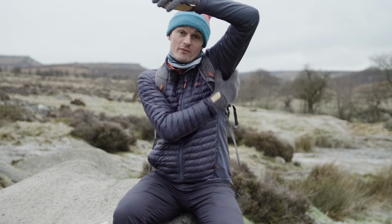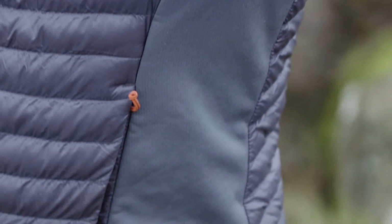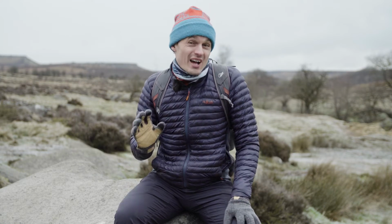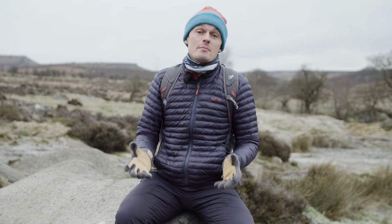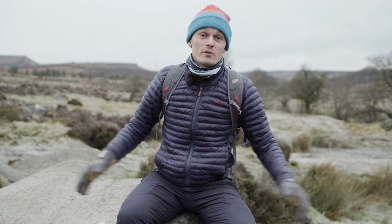And that's where these come in, the side stretch panels. Now these are much more breathable than the rest of the jacket and allow air to flow through. They also have the other benefit, and this is also really cool, particularly once you're climbing or you're scrambling, it's just for stretch and freedom of movement.